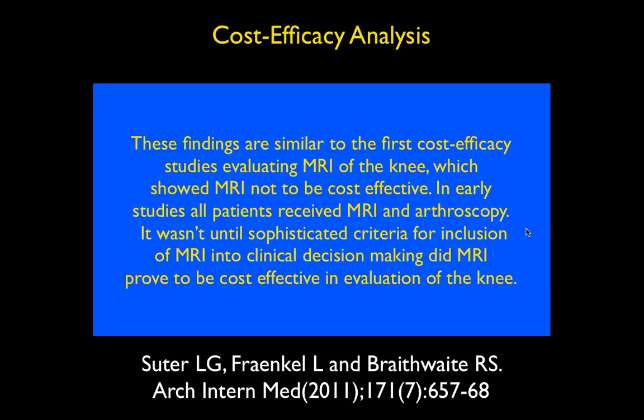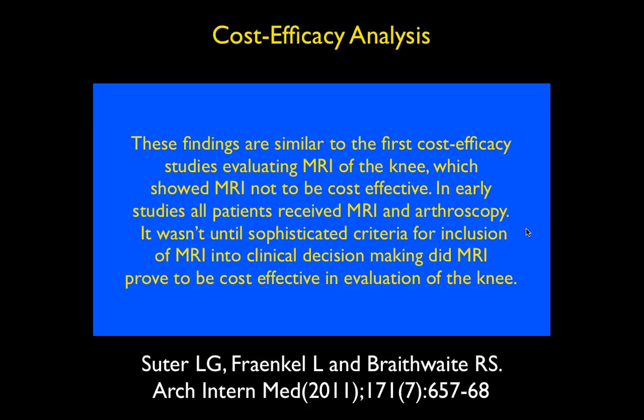That led to a study that the American Academy of Orthopedic Surgeons developed, and I was the only non-orthopedic surgeon on that committee. It came out, using a very robust technique we'll talk about later, showing that MRI was cost effective, that the value of MRI was about $2,000 per patient because that's what it saved. A second study done later at Yale, using a completely different technique, came out with the same monetary value of MRI.